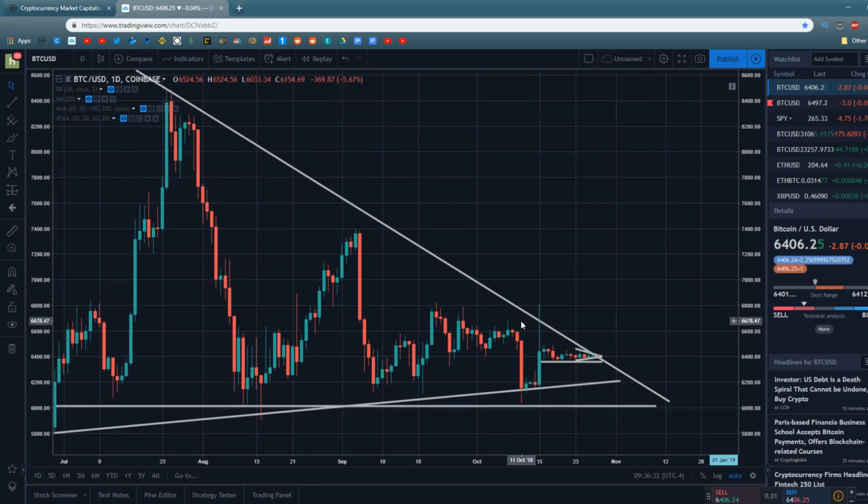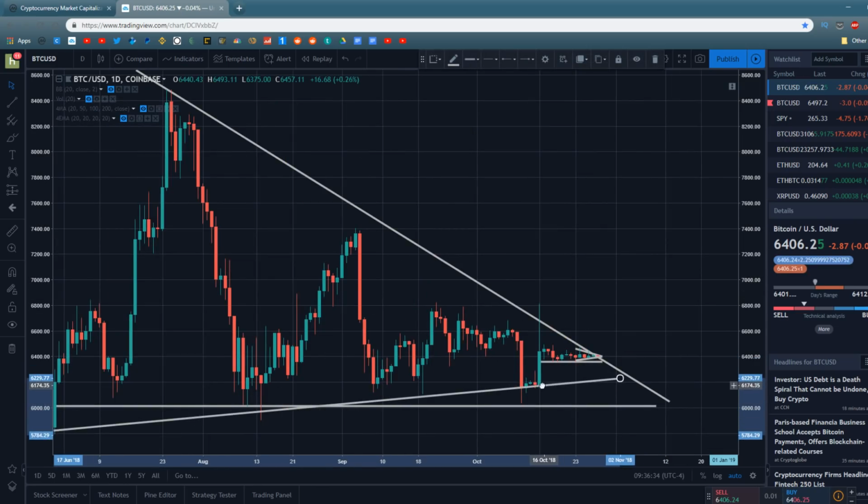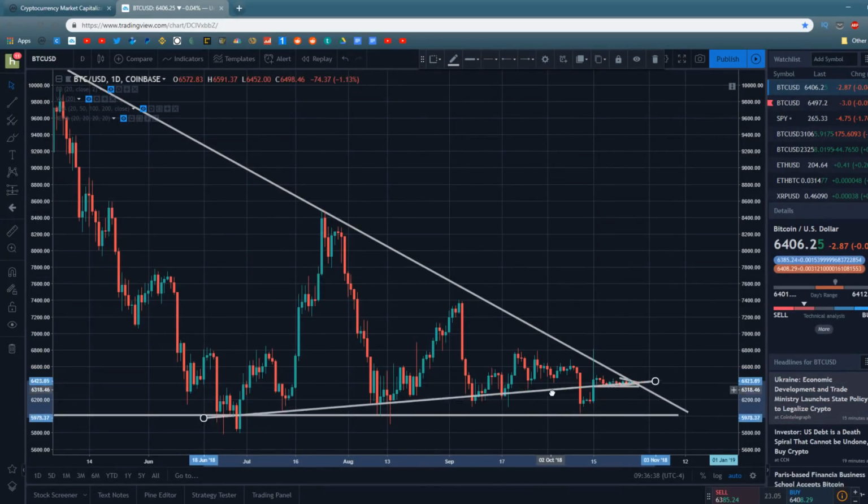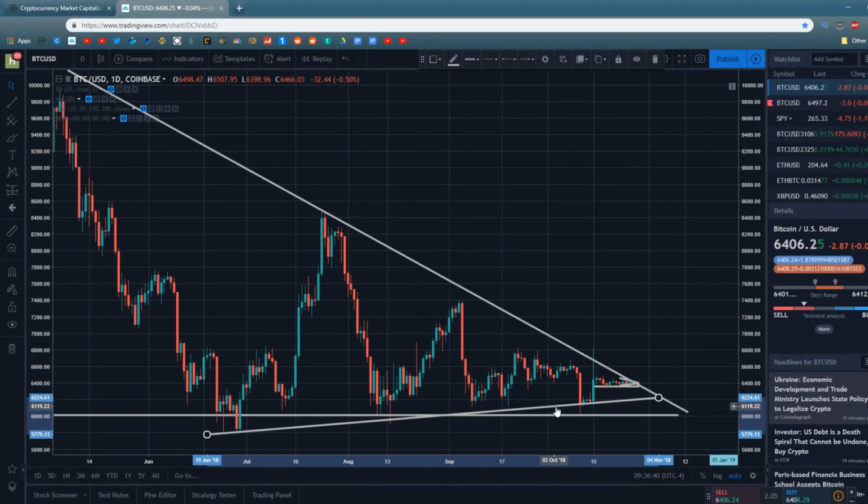But we have a shorter term one with the same downtrend of resistance, but instead an uptrend of support right here rather than a flat level of support at $6,000. And I'm going to say it again because I've said it. If I've said it 20 times, I'll say it 21. This is a very important trend that I think a lot of people are overlooking. The fact that Bitcoin is making consecutive higher lows, even though we're in a sideways market, is really, really good for Bitcoin. The fact that Bitcoin has been making higher lows indicates that we may be seeing a new bull market come. And the reason I say that is because one of the components of a bull market is to see higher lows.